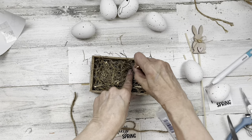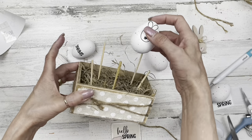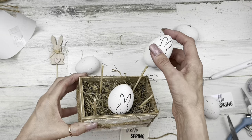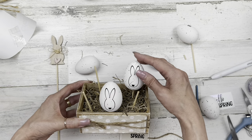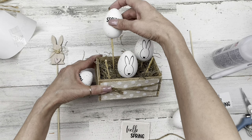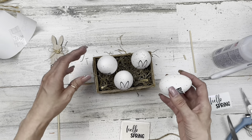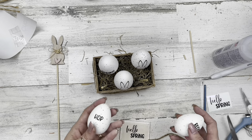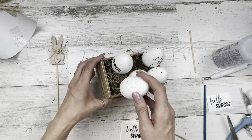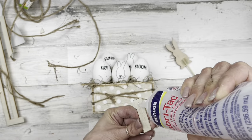Now since I know where my holes are for the skewers, I'm going to glue those skewers down so they don't come out. Then I'm adding some glue all around my skewers and sliding my eggs onto them until the skewer touches the top of the egg on the inside. Those eggs are going to twist and turn a little until the glue sets, but once set, those eggs are stable and not moving. Someone didn't tell me about the spring word — I put the spring word on an egg but already had 'Hello Spring' on my title. Someone should have told me to use a different word! In the back I've changed to the bunny word.